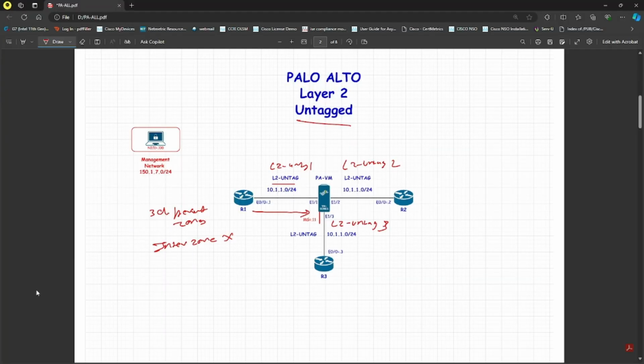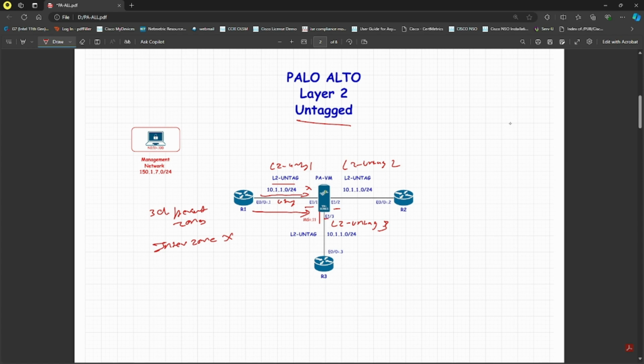So what I did was make these interfaces, 1, 2, and 3, layer 2 interfaces. But whenever untagged traffic comes in, my Palo Alto is not receiving that traffic.